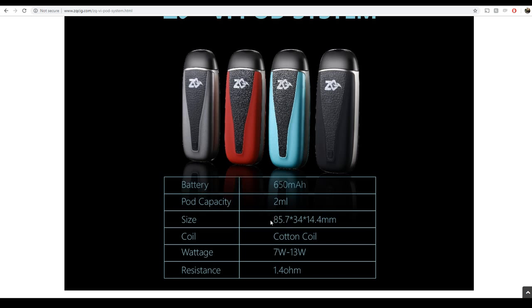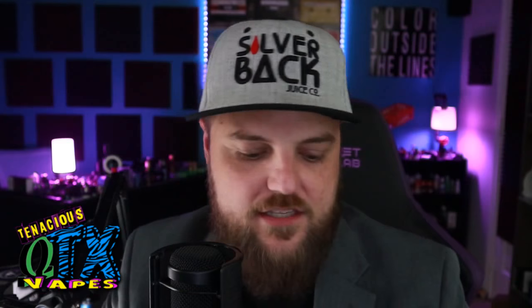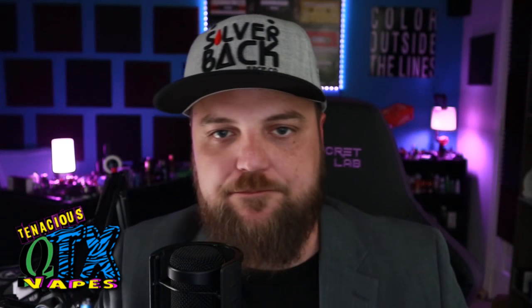These are the sizes. This is just over 3.5 inches. This is just about 1.5 inches. And this is just over 0.5 inch. So, 2 milliliter pod. Let's go back. All right. So, that's the specs and stuff and things of the ZQV pod. Here's the interesting thing about the whole thing.